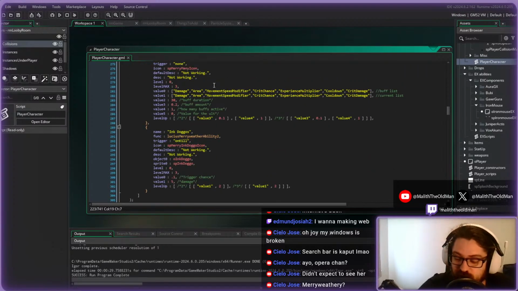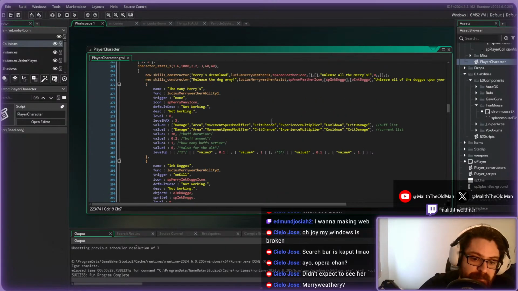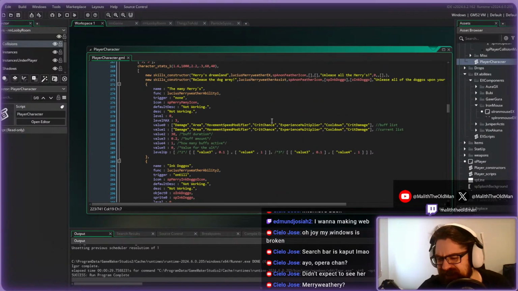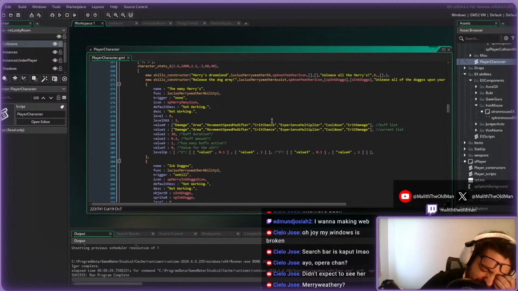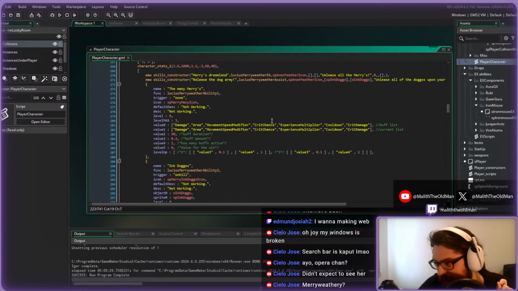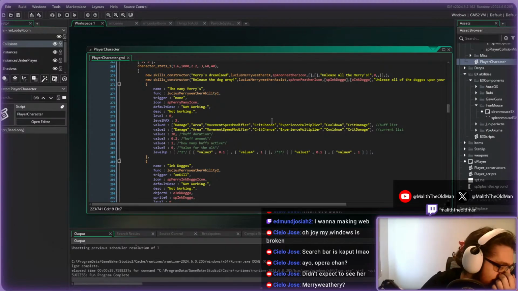That's why most of it says not working as well. It's actually working, it's just not working properly. And then his item is super messed up as well, and his weapon has a couple of issues. And then his EX. Ironically enough, his EX has a bug, but the EX bug should be resolvable really easily.